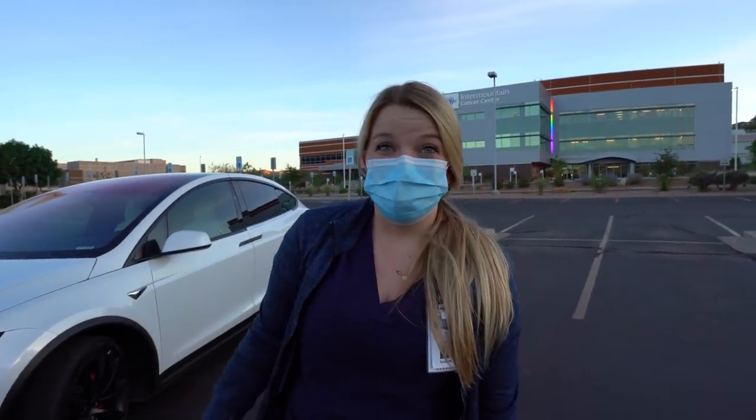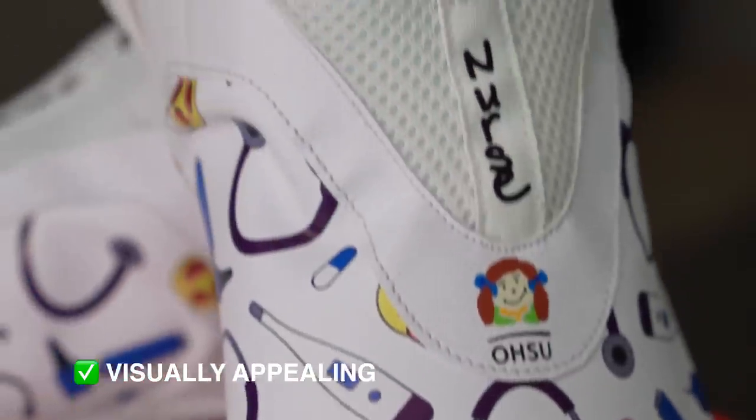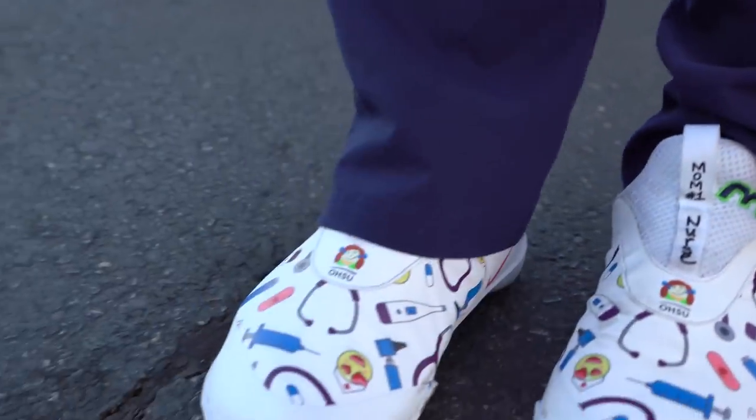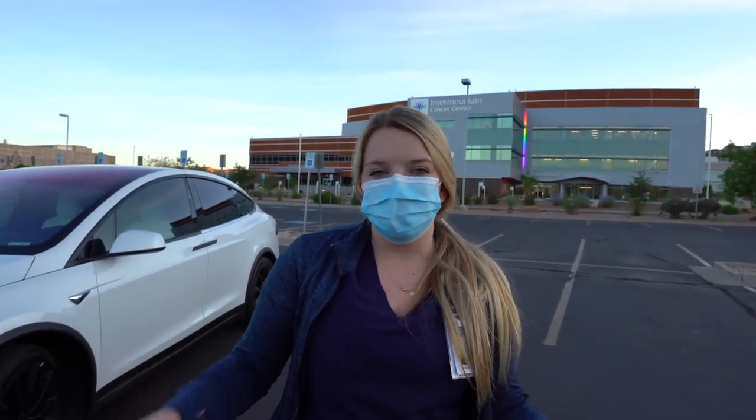What have people thought about the shoes — other nurses, doctors, anybody? Yeah, almost everybody. And sometimes my patients are like, oh, your shoes are so cute. How do they compare to your old regular Nike shoes not made for nursing? They are different — they're more comfortable. I usually can't wear Nikes because I need arch support. I like Asics. But these have helped a lot, actually. They feel good on the balls of my feet, nice and padded. We're on our feet for 12 hours a day, so we need a lot of support.